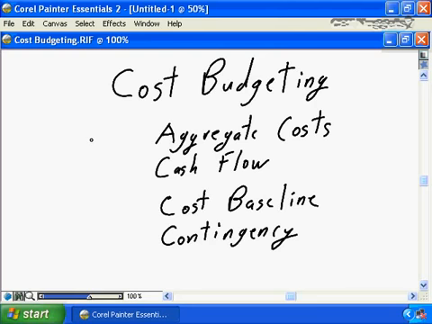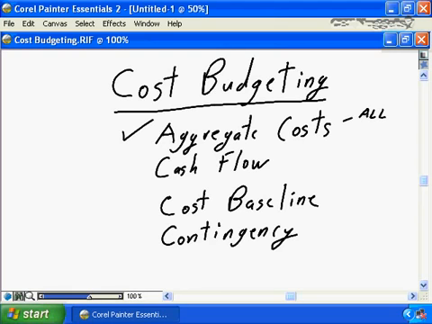The final step in project budget definition is to develop your actual project budget, or as the PMBOK defines, cost budgeting. The first and most obvious step is to aggregate the costs. Sum all of the costs for each of the elements of the work breakdown structure that you developed during the previous step will result in your project budget. When you're aggregating your costs, ensure you're including all costs.